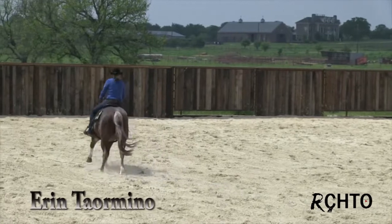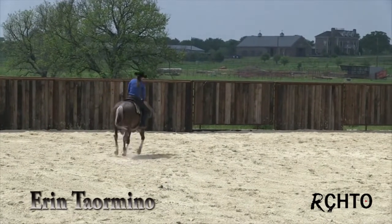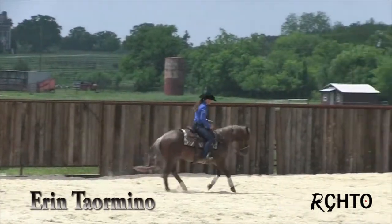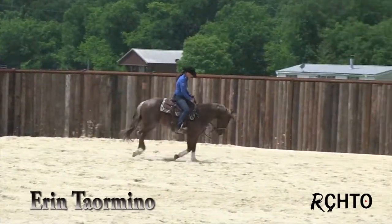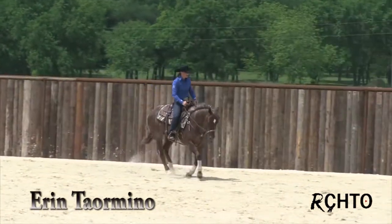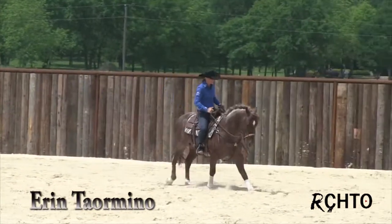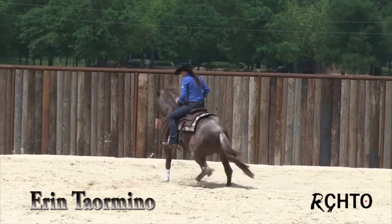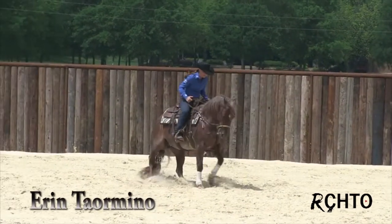If he feels like he gets a little slow and lazy, I'm just gonna keep squeezing him forward right there. If he feels like he's kind of laying on that wall, I'm gonna close this outside, and if he feels like he pushes, I'm gonna bring everything back underneath him right here. This outside rein is a brake.